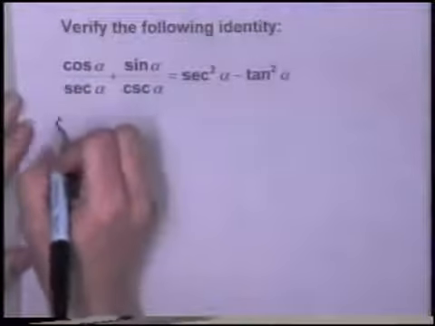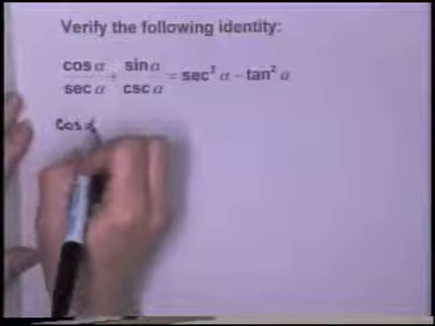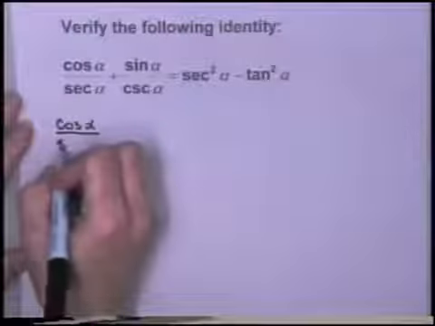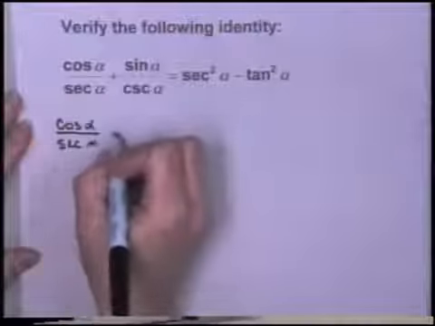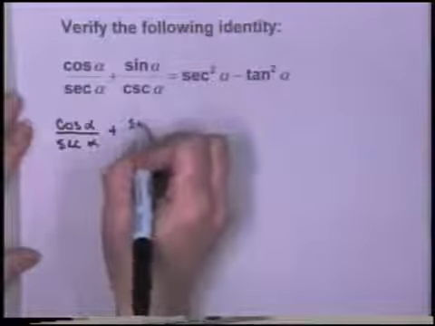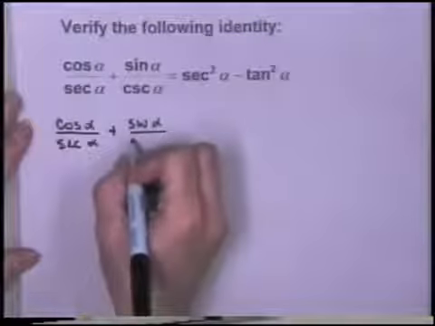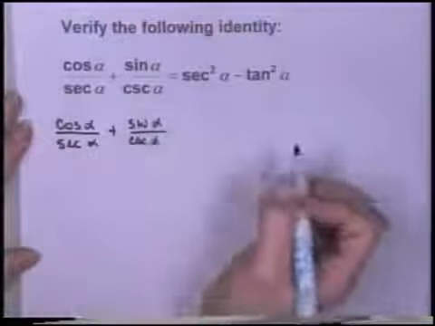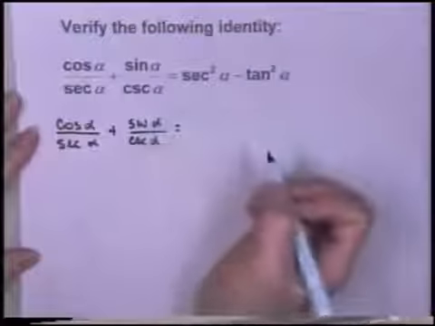Well, it's sort of a toss-up as far as which side you might want to work on. Let's just start with the left-hand side and we'll go as far as we can. If we don't get the right-hand side, then maybe we'll do that same process we did earlier where we try to get both sides equal to a common third side. But we'll decide as we go along here.